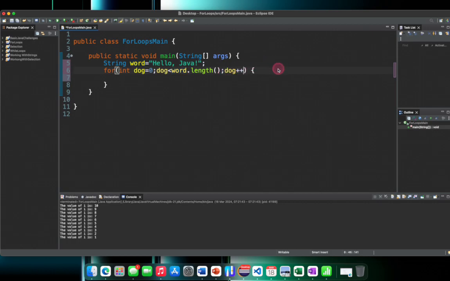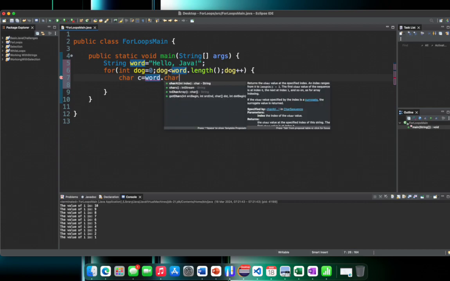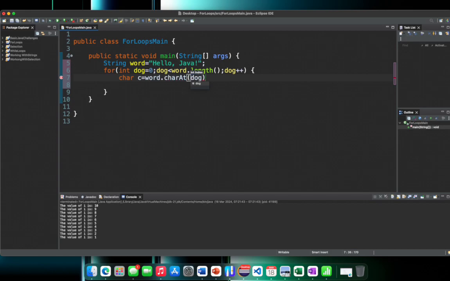Now inside of the curly brackets, the things I want to repeat, I'm going to create a character variable. I'm just going to call this C, and I'm going to make it equal to word dot charAt, and I'm going to use position dog. So now the value of C is going to take on whatever character dog is pointing at.